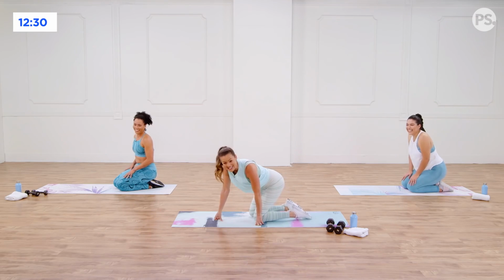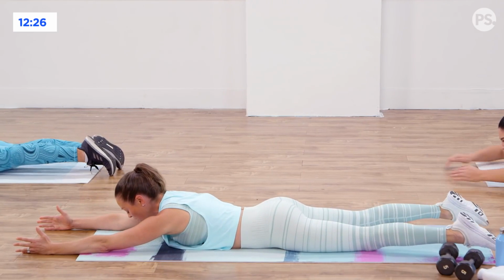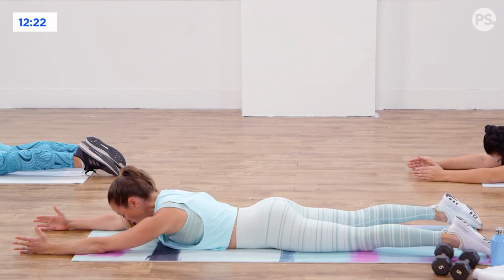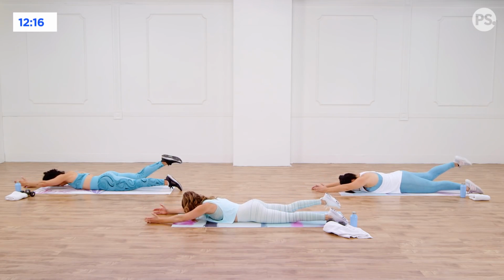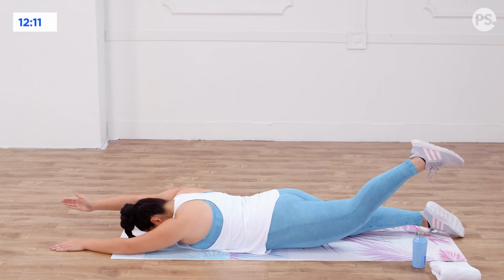They're doing amazing. Now, we're gonna come to the floor into a swimmer. You're gonna have arms in front of you, legs are back, all right? You're gonna have your forehead touching the floor, and lift that opposite arm and leg for a pause, and then lower it down and switch sides. Lift, good, nice neutral neck, and lower, good.